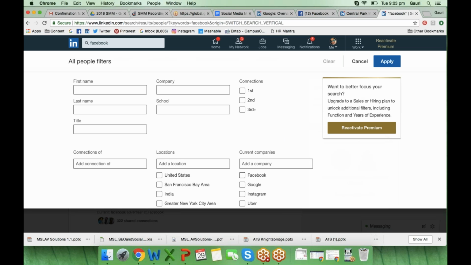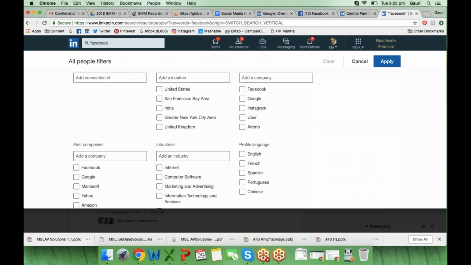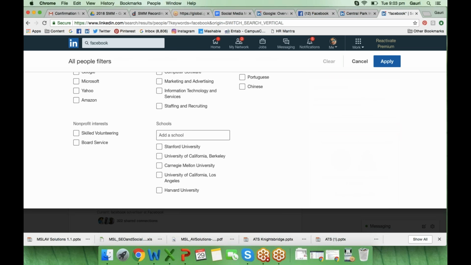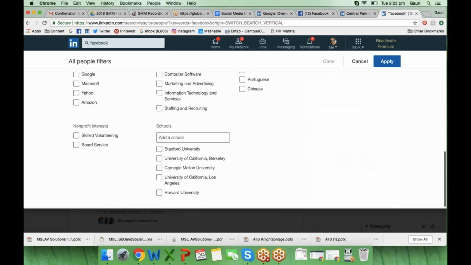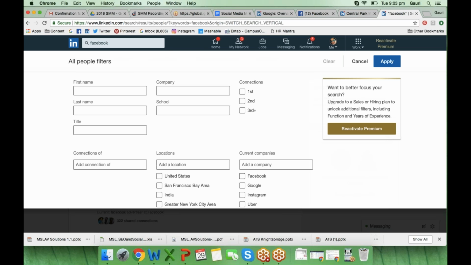It also gives you current locations, industries, past companies, profile language, schools, and non-profit interests. So this is a kind of advanced search which can be done to find out about any person, or find out about a job in a particular location for any particular company. So LinkedIn does come with these advanced search options.